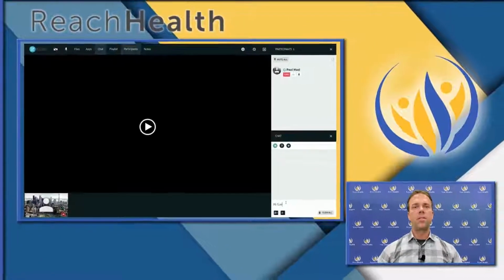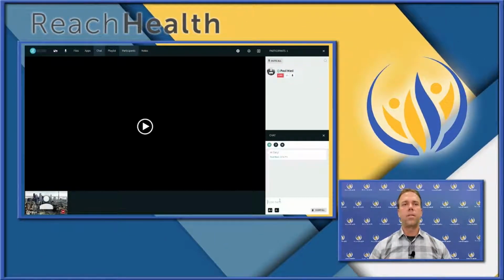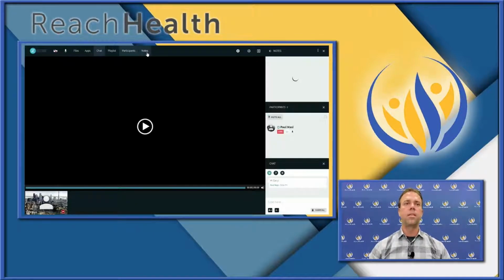Next, we have a chat feature. The chat feature allows for people to interact and collaborate throughout the event. We can have cameras on or cameras off depending on the settings that you choose, but people can enter Q&A questions, they can enter comments, and those can be shared throughout the group. Another way to really interact with the colleagues and different people in your breakout session.